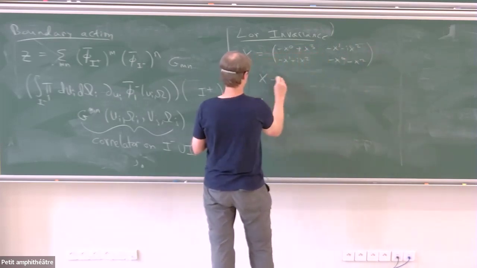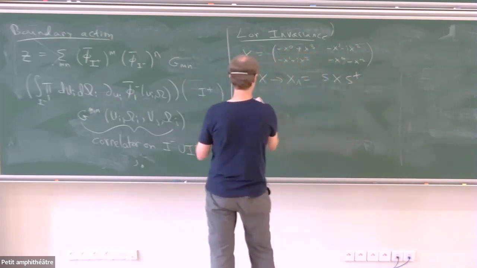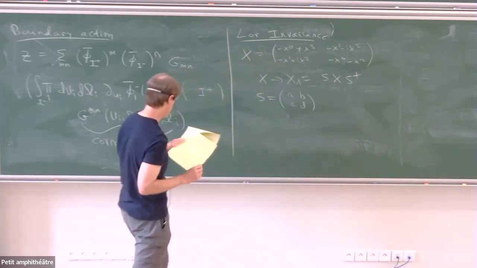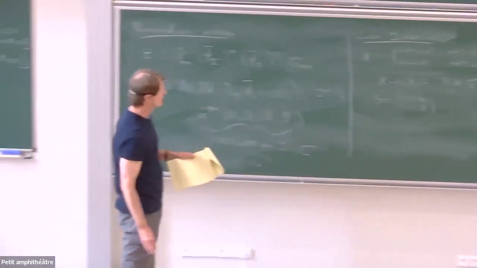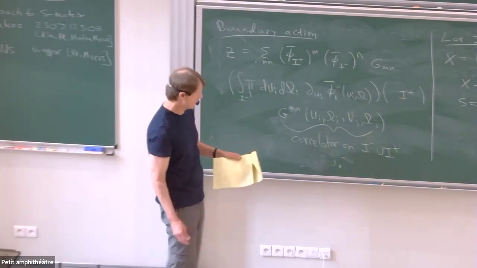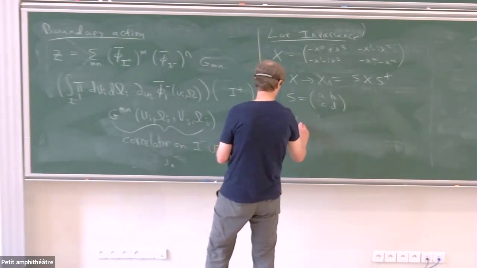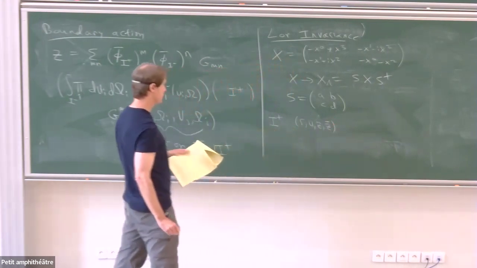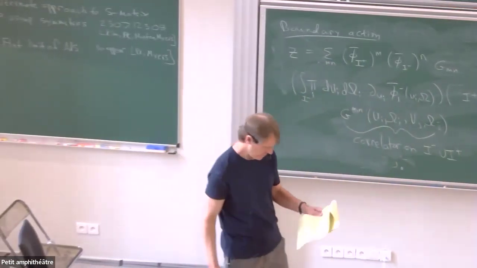And then this goes to S X S dagger, where S is an SL(2,C) element. Okay, and of course, if you write this out explicitly in terms of the x's, it looks a bit messy, but it acts very nicely if you go off to large R, off to null infinity. And so, for example, if we look at these transformations near scri, we use coordinates where Z and Z bar are just the usual stereographic coordinates of the sphere.